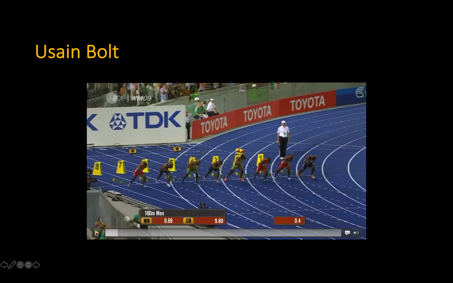So he ran 9.58 seconds there when he was actually trying for the entire race. Knocked off a good tenth of a second, a little bit more than a tenth of a second off his own world record, and that was 2009, and is still the world record today. And I don't think it's too controversial to say it's unlikely, at least in our lifetimes, that anybody is going to sniff that record. That's just really a performance for the ages.